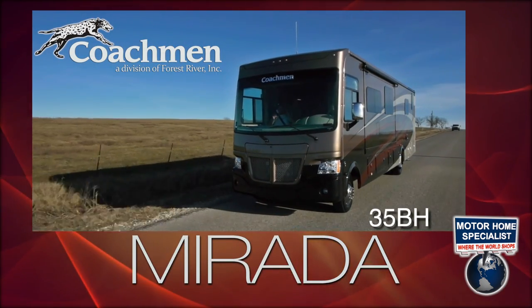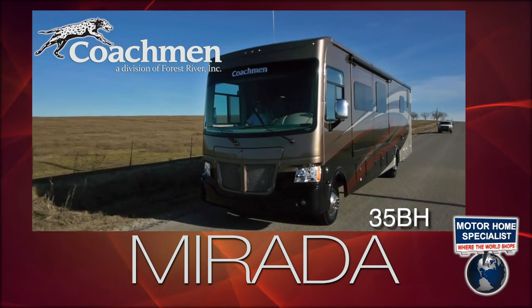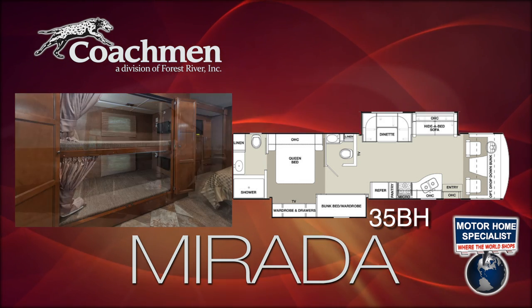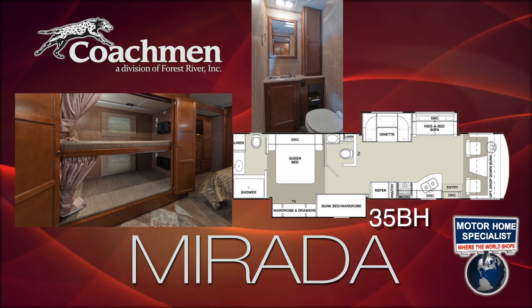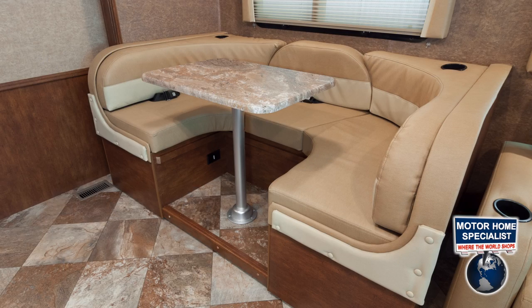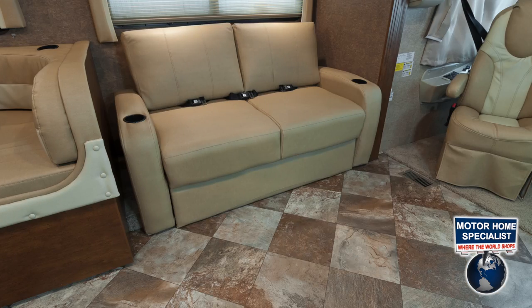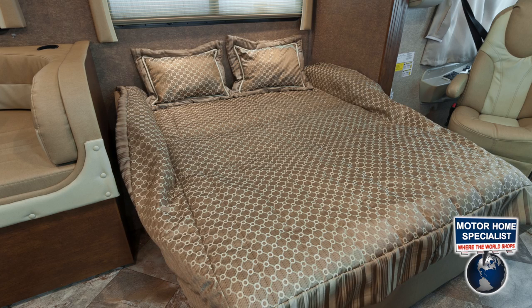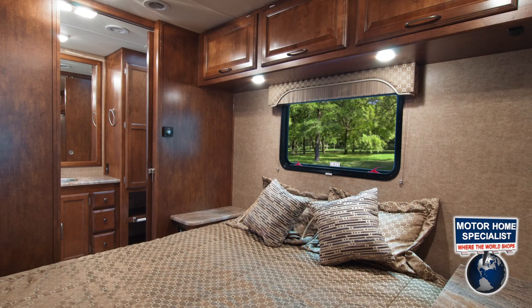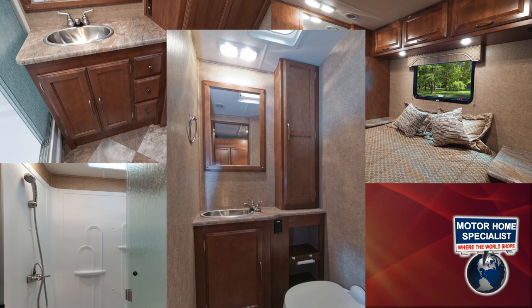The Murata is available in several popular floor plans, including the all-new 35BH, which is sure to become a family favorite. The 35BH floor plan is unique because it combines two most popular floor plans by featuring hallway bunk beds and is also a bath and a half model. Think of combining all the sleeping space of a bunk model, add a huge U-shaped dinette that converts into another sleeper, a full-size hide-a-bed sofa sleeper with seatbelts, the optional power drop-down cabover sleeper, and a master bedroom with queen bed, and still have enough space for a full-size master bathroom and half-bath for the kids and guests.